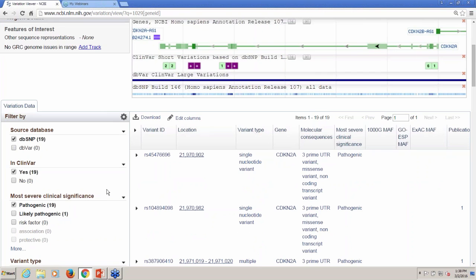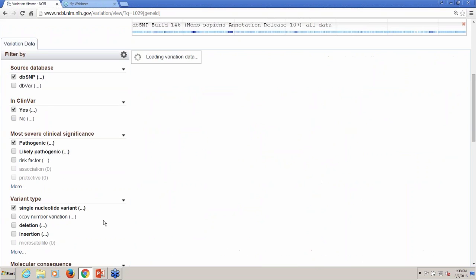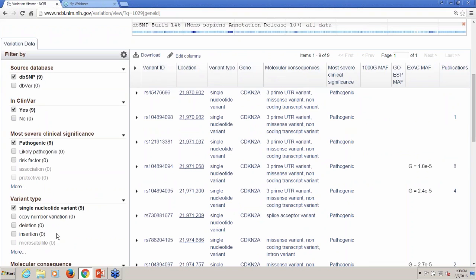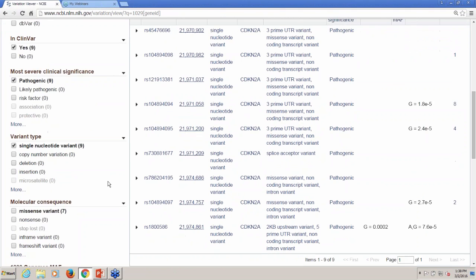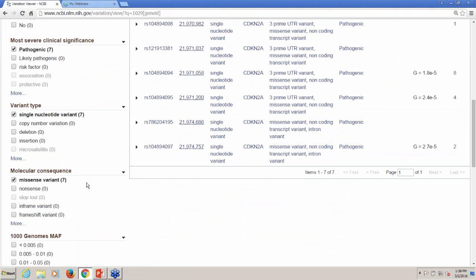We can select ones that are just pathogenic and those that in this particular case are not short indels but only single nucleotide variants. We can also look for ones that are non-synonymous.